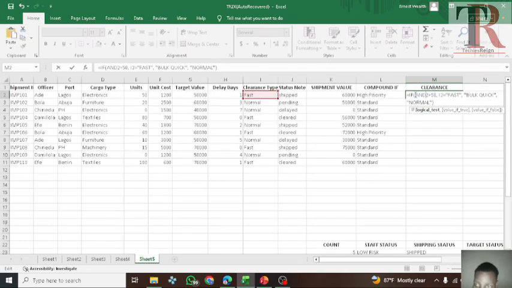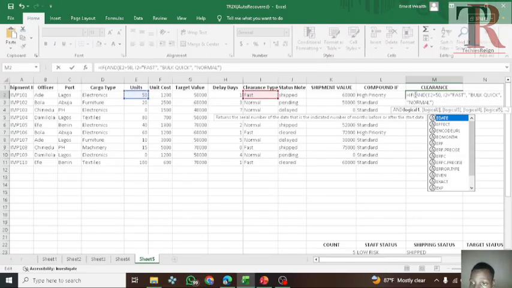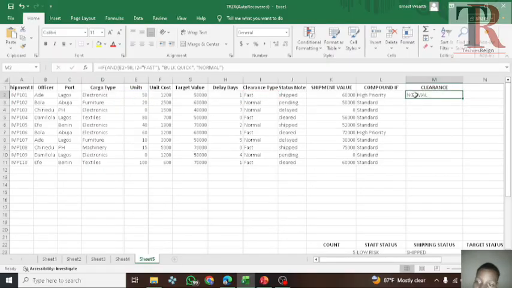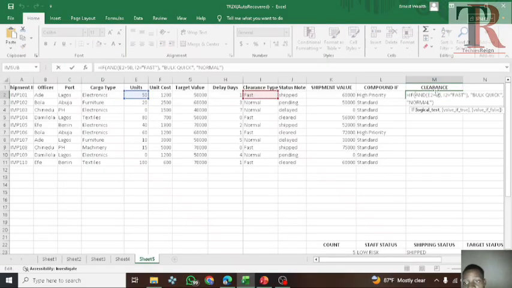So AND, E2, close the bracket. Alright, okay, there we have it, normal. Because of the AND function, we gave IF two conditions to calculate. IF can only use more than one condition if you are using an IF function first and an IF function again. That is the nested IF. But if we are using just an IF function, we need to use the AND or OR for two conditions or more.